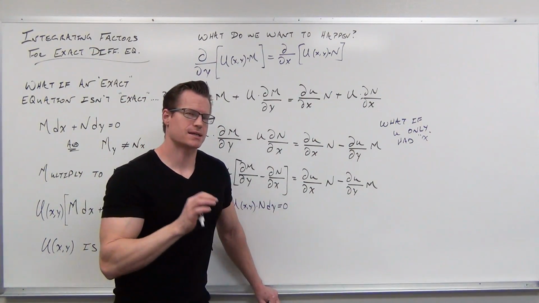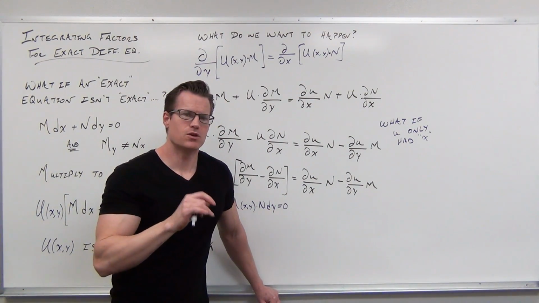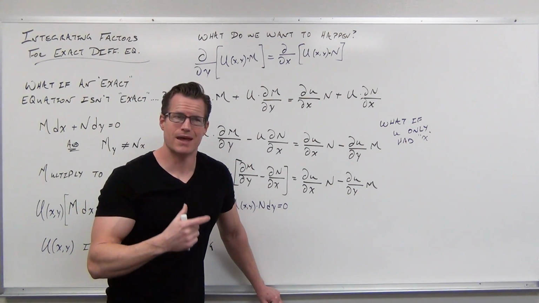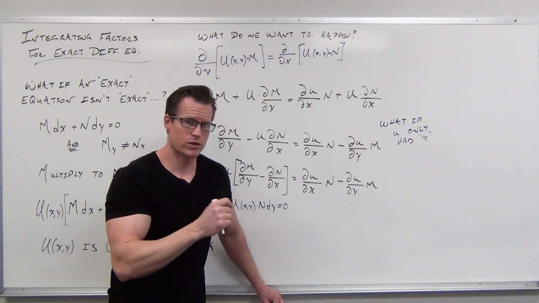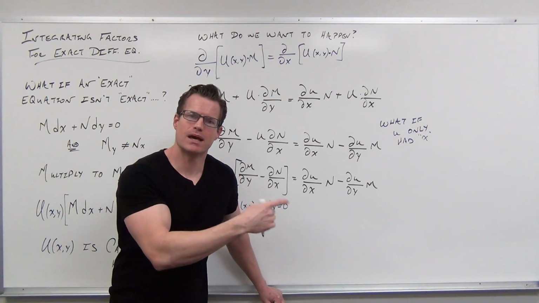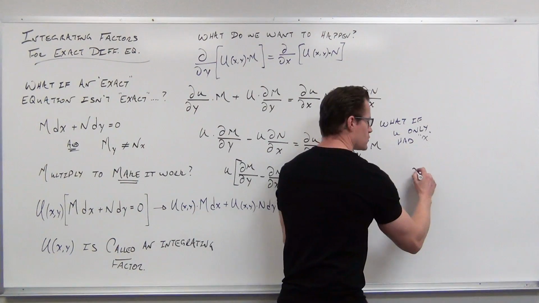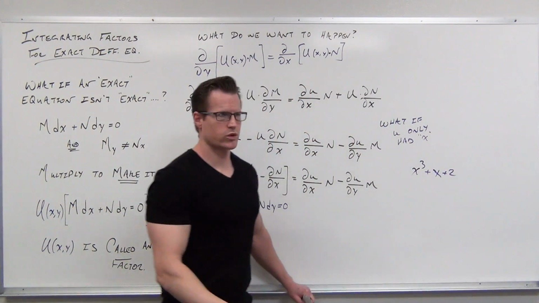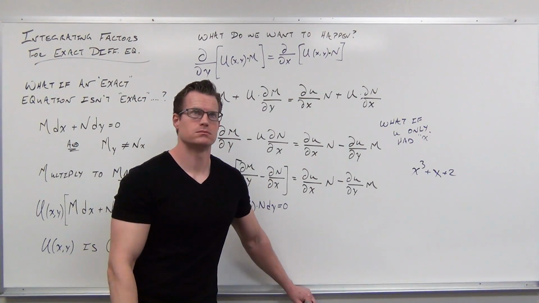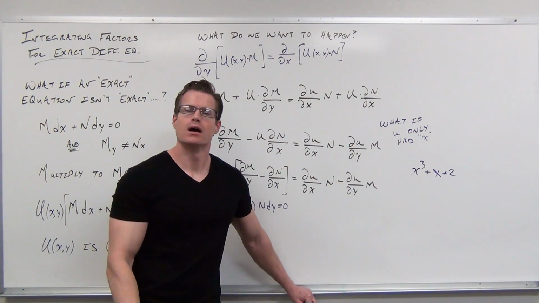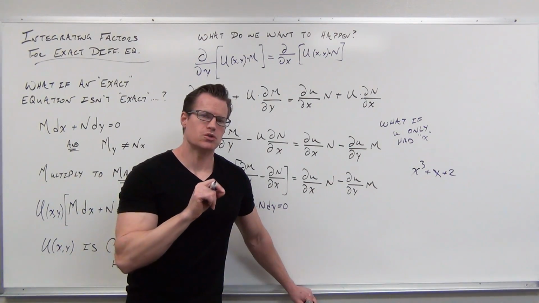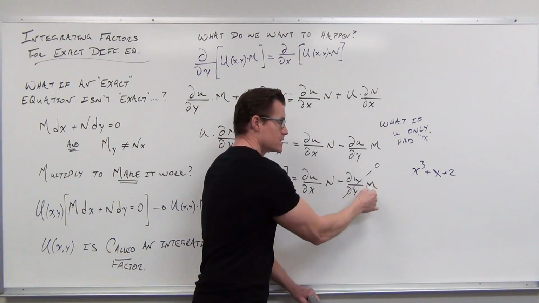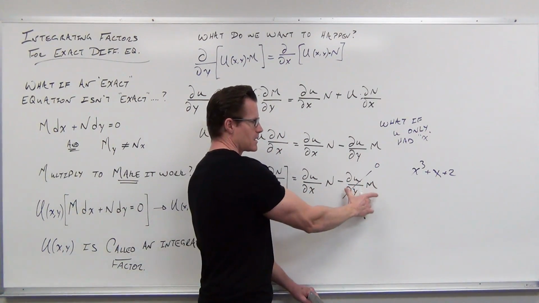If u only has x's, do you remember this? Man, I hope you remember this, that if u only has x's, no y's at all, and you take a partial derivative of a function that has no y's, with respect to y, everything would be held constant. It'd be like saying, hey, take the derivative of this with respect to y. And you're going to go 0, 0, and 0. It's 0. Exactly. So if we choose a u that has just x's, then this piece becomes 0. 0 times m is still 0. We basically annihilate that whole entire term.